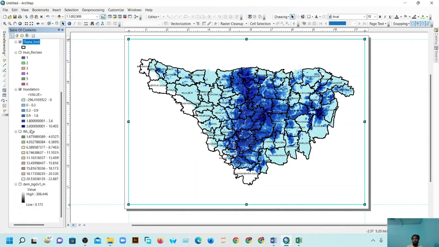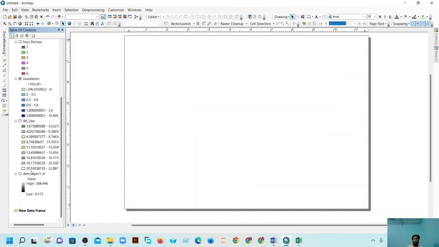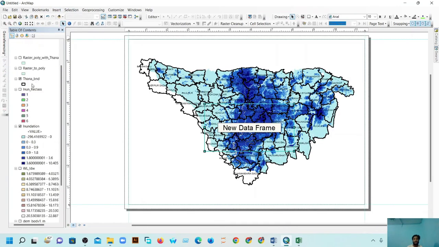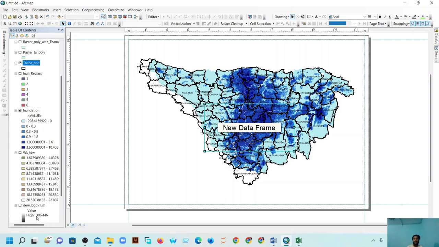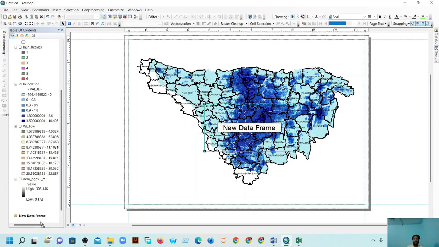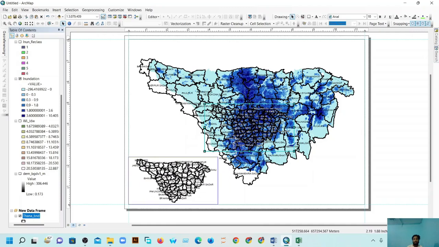And I want to add an index map, so go to insert and click on data frame and drag the Thana boundary into the new data frame. I see the index map.